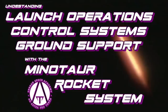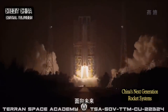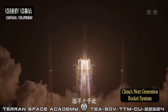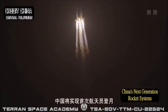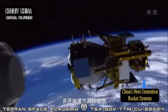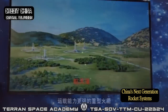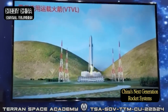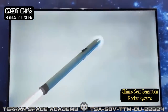By 2035, China plans to have a fully reusable two-stage launcher. The first stage will be 10.6 meters in diameter, wider than Starship, and even wider than the old Saturn V first stage. This Chinese reusable rocket system will use 26 2,000 kilonewton liquid methane and oxygen engines. The third version, planned by China, will be 110 meters long and have a takeoff mass of 4,122 metric tons. Not as much as Starship, and just a little shorter, but with very similar capabilities.